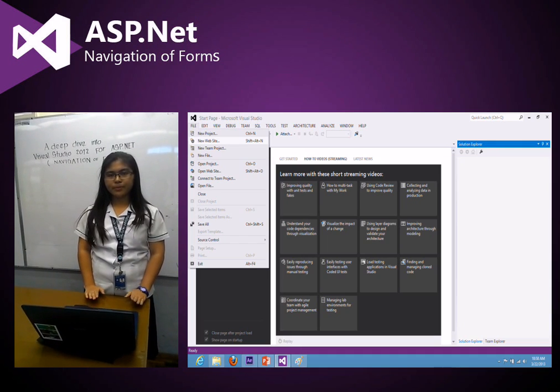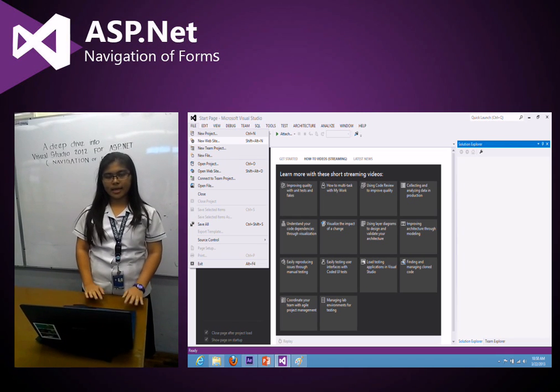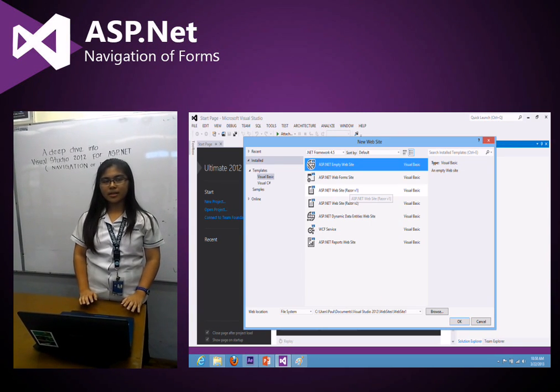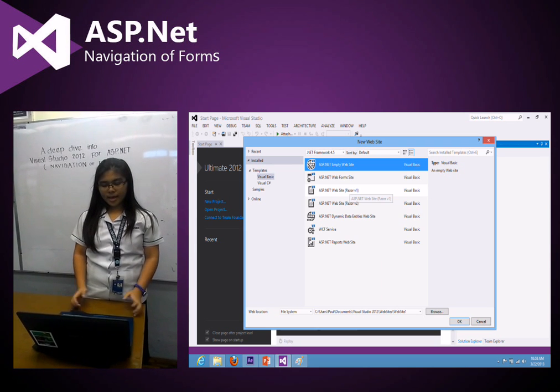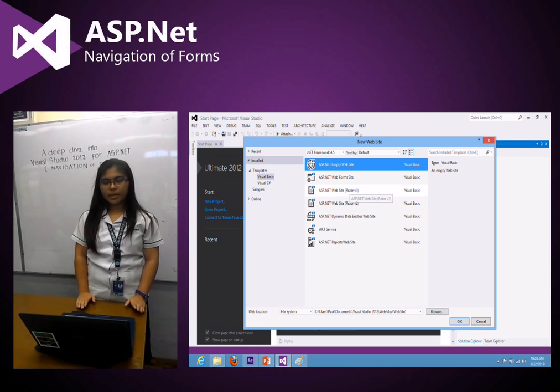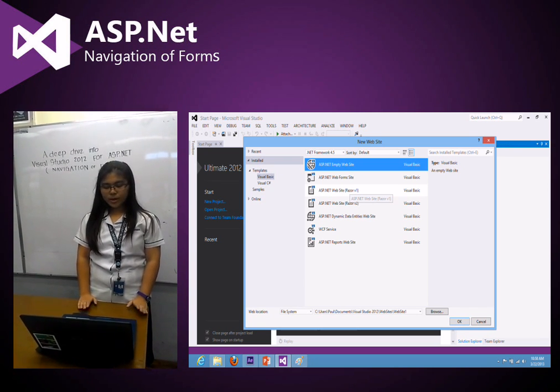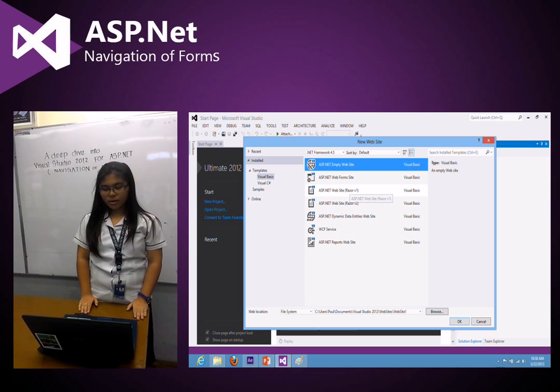Then at the start page, you can see the New Project link and click it. As soon as you click it, a window will appear, and then you can create a website based on the ASP.NET Web Application template, which creates files and folders that are typically used in ASP.NET websites, or you can create an empty web application.